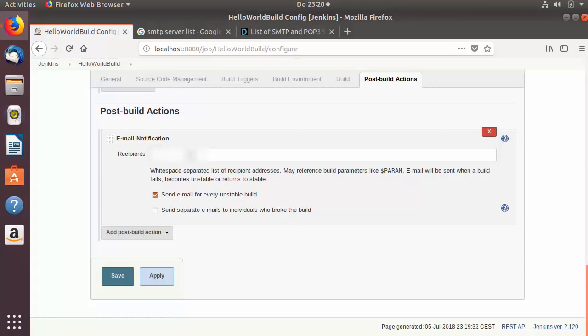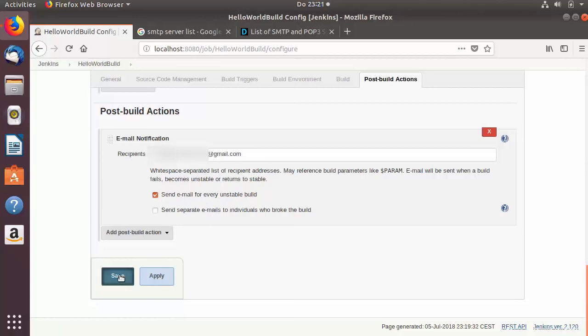You can give the email address to which you want to send an email when your build fails, and you can see this option which is enabled by default, which says send email for every unstable build. That means when your build fails, this email will be sent.